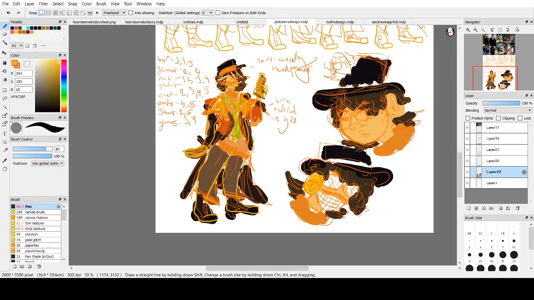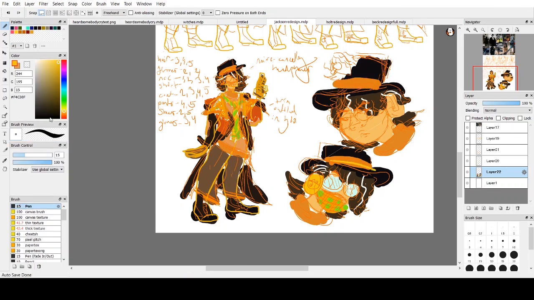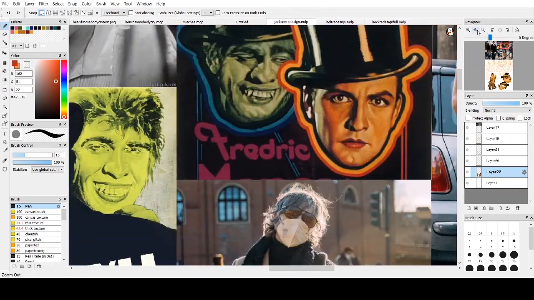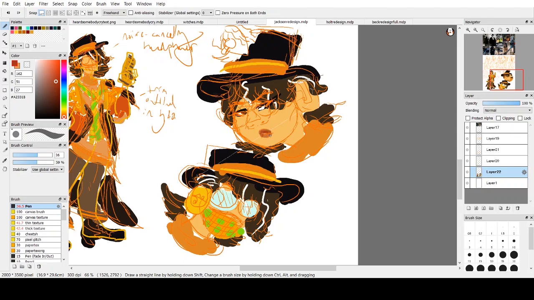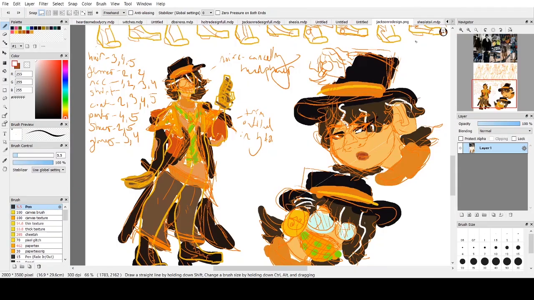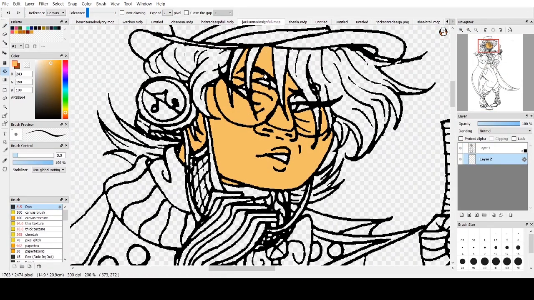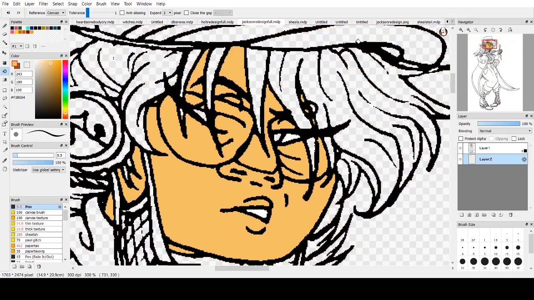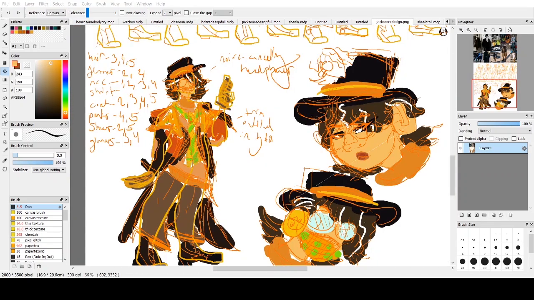But I did end up, between this little screen capture redesign and when I was physically drawing and laying it on a piece of traditional paper, since that is how I do my art, I was not really happy, and it ended up simplifying his design quite a bit, which you will see in just a moment here. So here is the final line art for his redesign, starting out with the small amount of skin tone that is there.